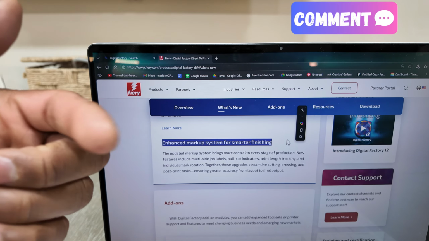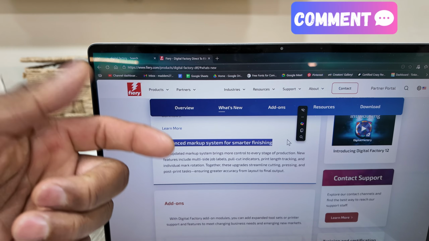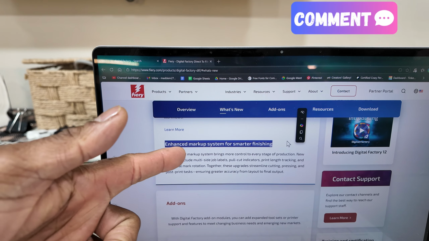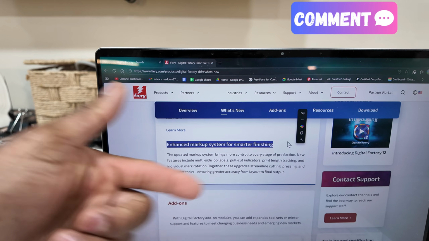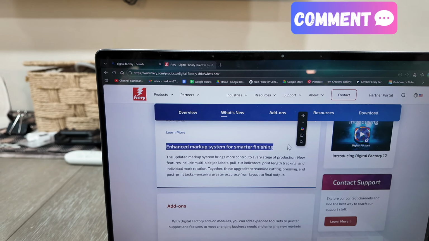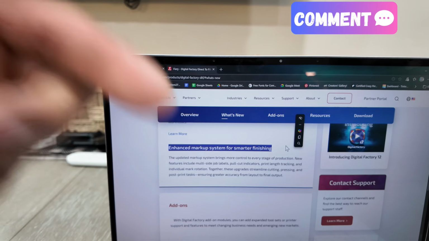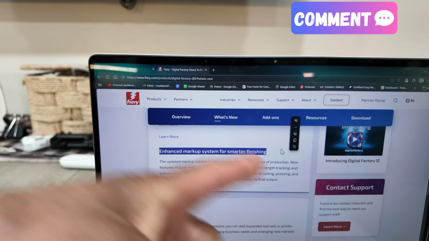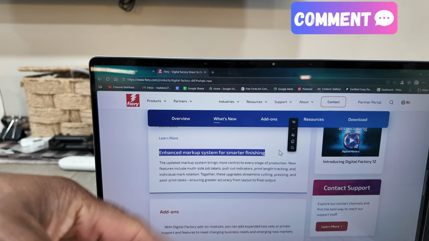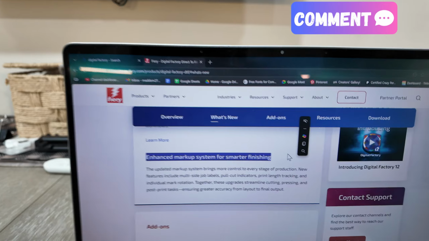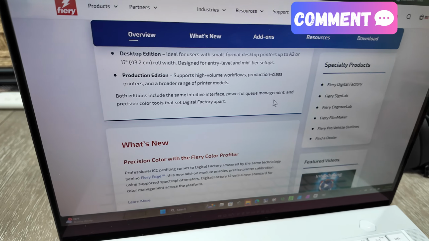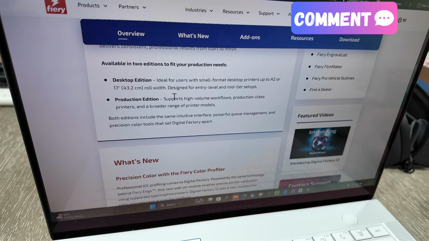But for me personally, I print 1, 2, maybe 3 shirts if I'm printing that much, and this makes absolutely no sense to me. It's pointless, but for big people who print a lot, people who make 40, 50, 60 shirts, corporations, businesses, this type of stuff kind of makes sense. All right, that's what it is. But I'm going to look into it and tell you what it does and what it doesn't do. But that seemed to be all that got changed. That's all it says that got changed.